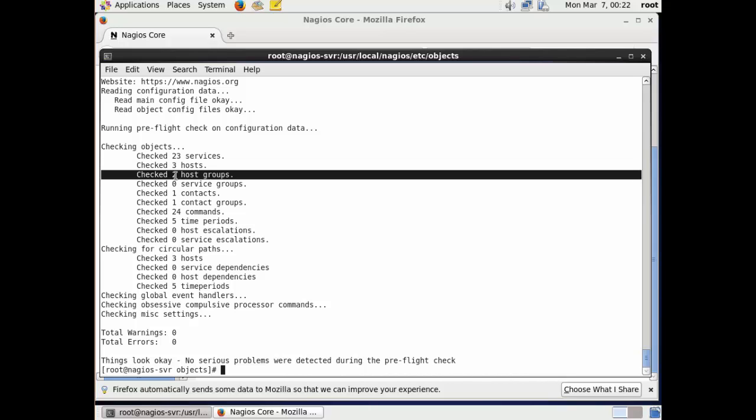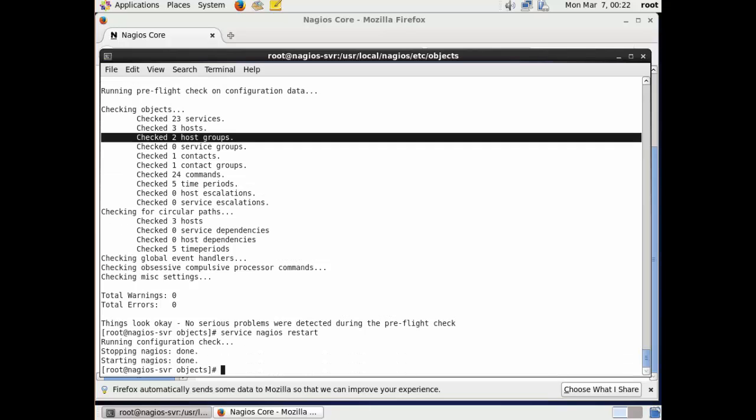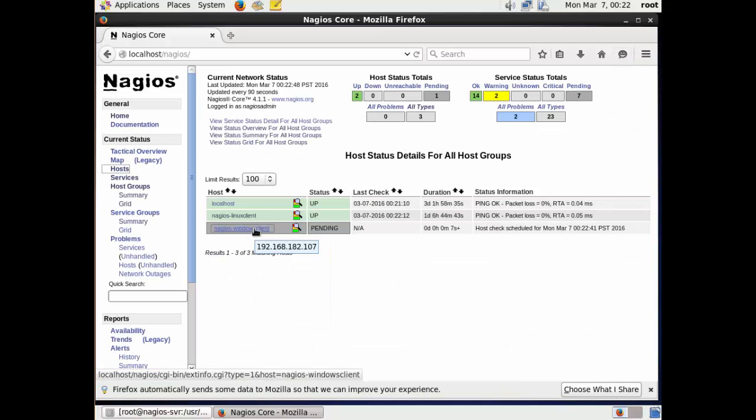our nagios.conf file is correct and that the windows.conf file we created is also correct. So once we do that and generate with the nagios -v and the path to the config file, it generates this summary right here. We can take a look how many services and hosts we're monitoring, restart our Nagios server, and now if we go back to our website, you see our client now listed, Nagios Windows Client, and if we click over on services, you can see our services listed.